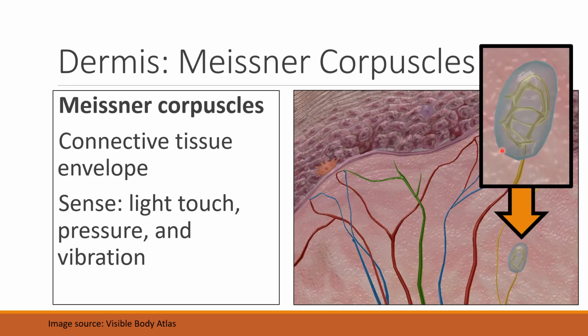Here's another close-up version of that Meissner corpuscle, right? Take a look here. Remember, this is that basement membrane. Remember what this cell is? That's the Merkel cell. This one over here is that Langerhans or dendritic cell up here. This one over here is probably a melanocyte. And then these are all keratinocytes. These little red and blue things are blood vessels. You don't have to worry about that right now. And this green thing here is what's called a lymphatic vessel. But you don't have to worry about that, at least for this lab. You will in ANP2, though.